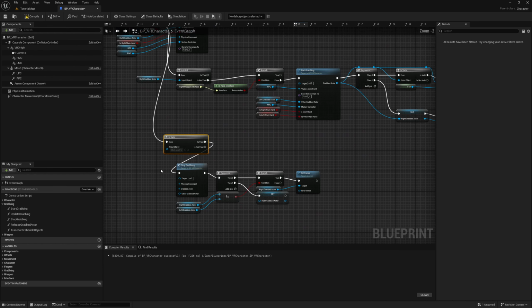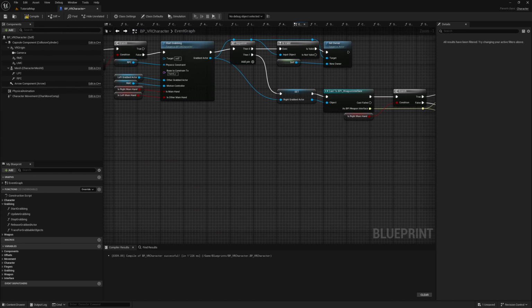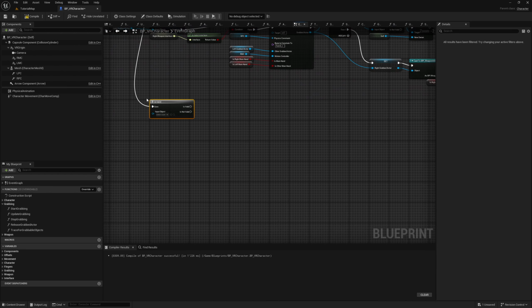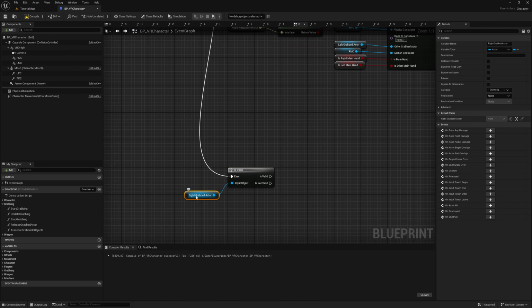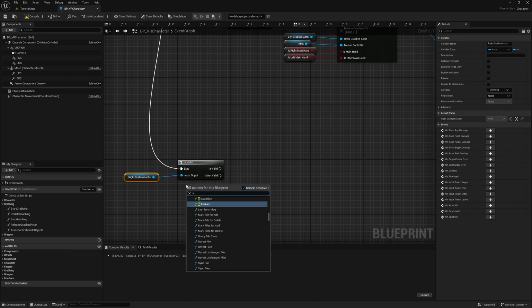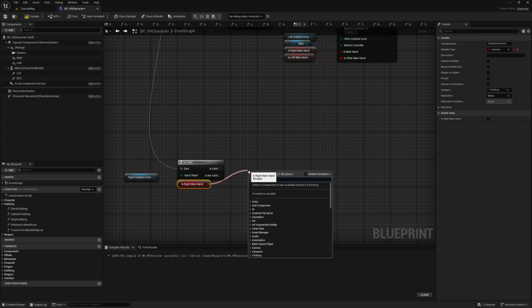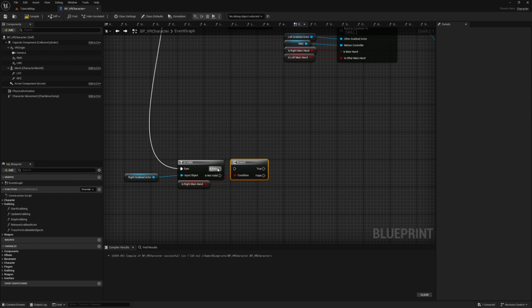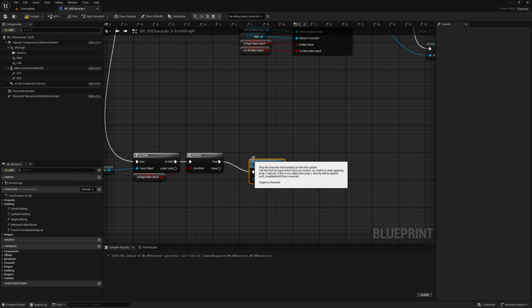Here we go. Now, in this, I can drag it down to here. Actually, down here should be fine. We will check if the right grabbed actor is valid. And if it is, we want to get the is right main hand. Check if this is true. This is also true. We want to stop grabbing.